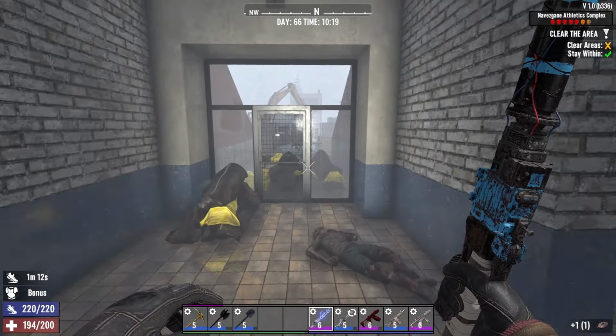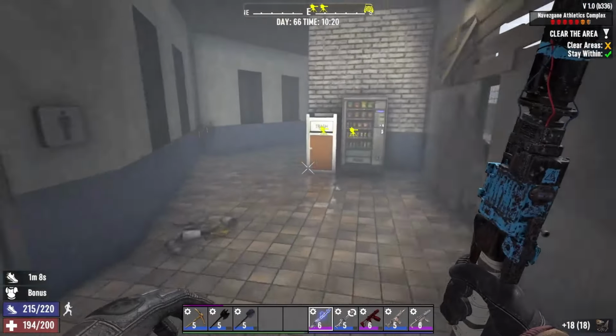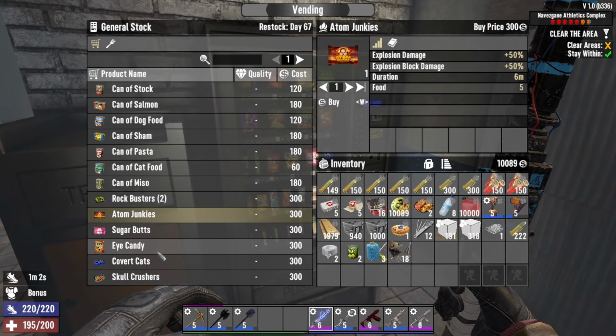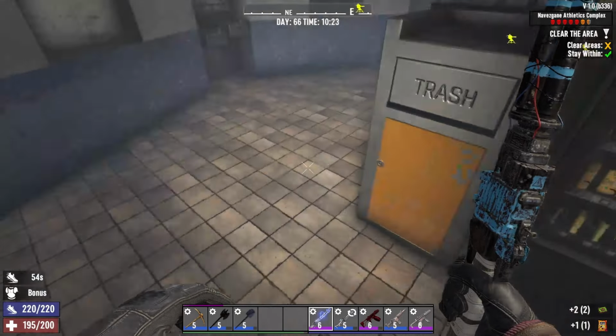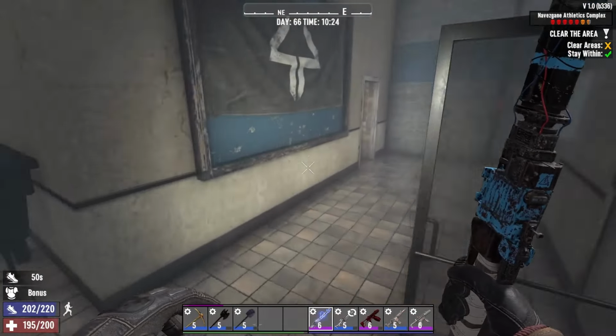Okay. It's locked. Anything good in here? Yeah, might as well take an eye candy. And we might as well take both these. Alright. Let's go out to the car real quick, drop some stuff off.